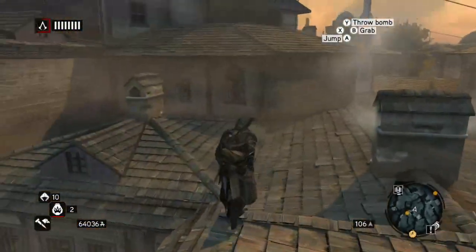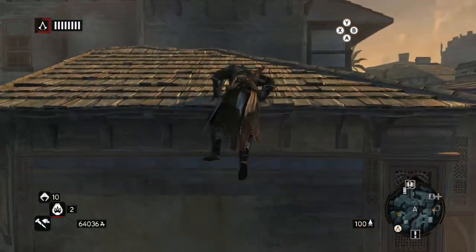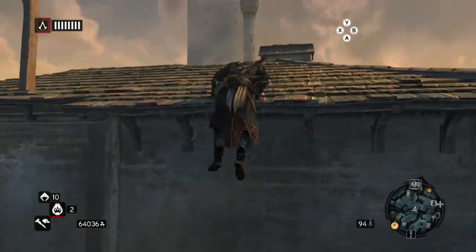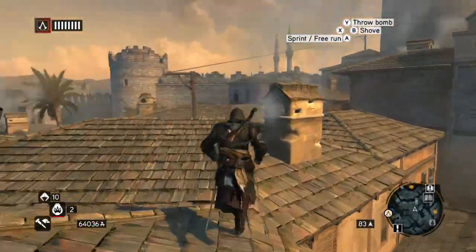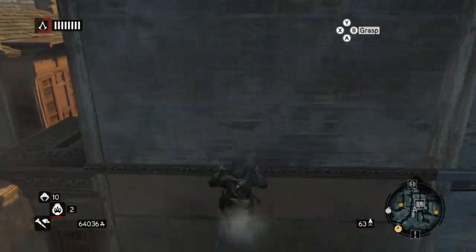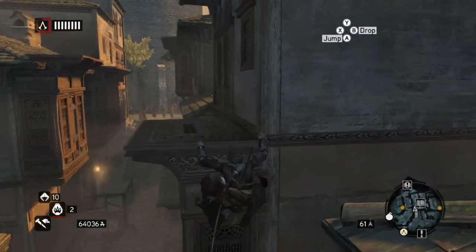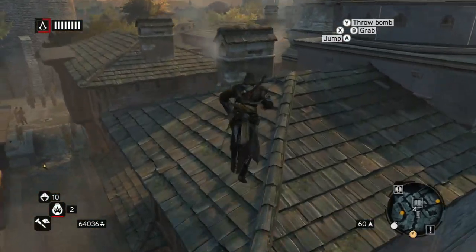Okay, so we're just running some rooftops here just to get around town. You know, I do like the Syrian ash color scheme on him. I do. One thing I wish they would have had was black, though, just kind of echo the Altair armor from AC2.